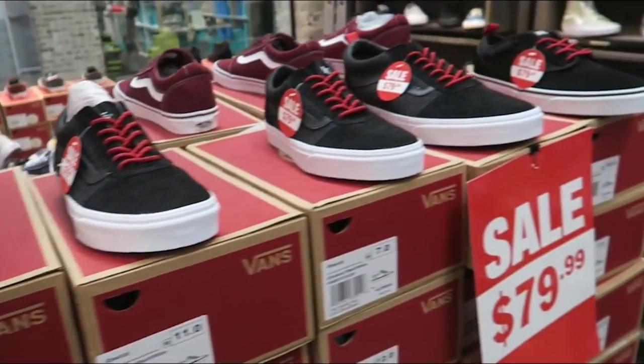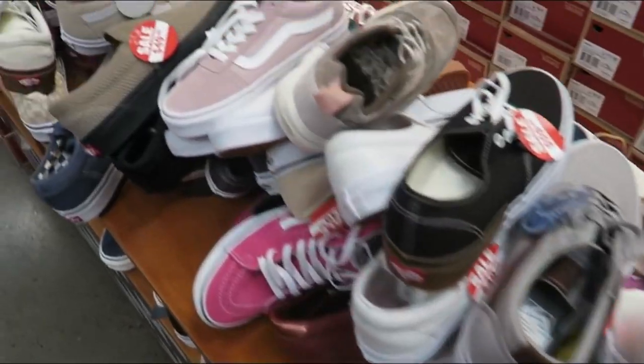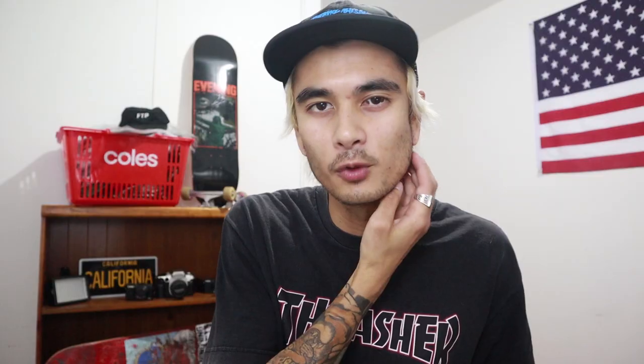Another way to find cheap shoes is to go to outlets. We have a Vans outlet and a Converse outlet here. Usually Vans will put on deals — they'll have some pro shoes for like $60–$70, or they'll have a two-for-one deal. Last time I was at the Vans outlet, they had all these boxes of sample shoes — prototypes basically — for $50 a pair. You're only spending $50 to ruin your shoes in a month and then you'll be up for another pair.